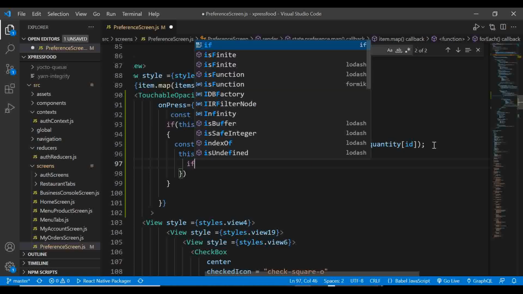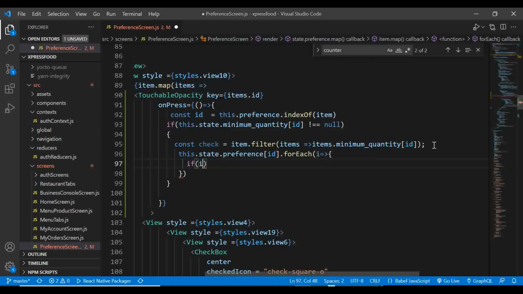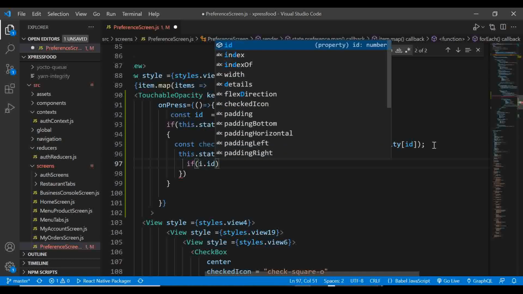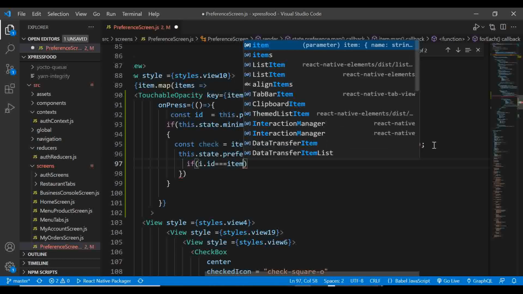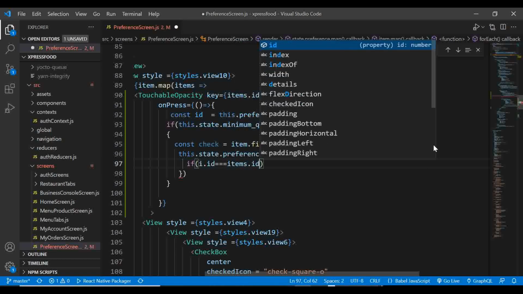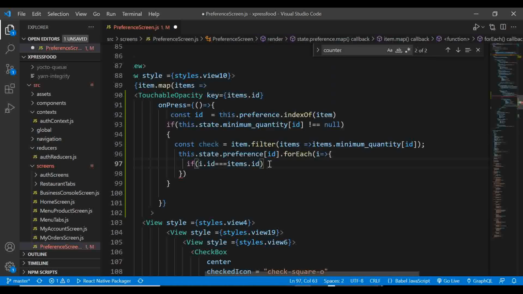And we say if the item that we've just grabbed now .ID is equal to items.ID. That means that is what we want to select.